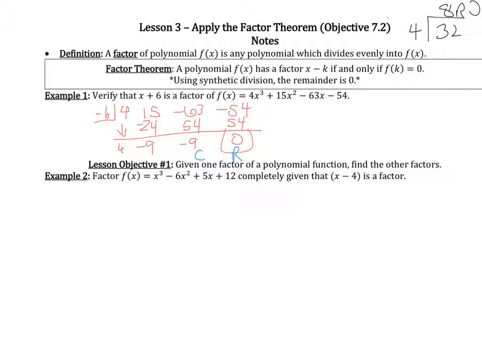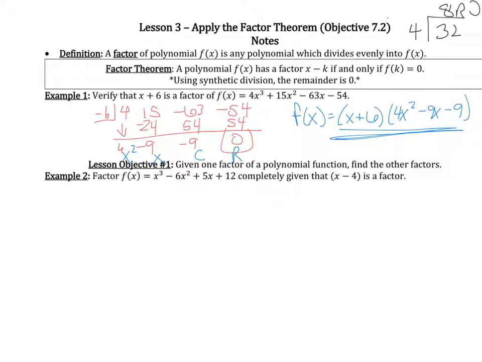We have a remainder, constant, x squared, just for future reference. Now, in order to verify that that's a factor, that's all we have to do. But it tells us that f of x equals x plus 6, which is a factor, times 4x squared minus 9x minus 9. If we multiplied this out, we should get the original f of x. Same thing as if I said 32 divided by 4 equals 8, then 4 times 8 equals 32. It's the same idea.